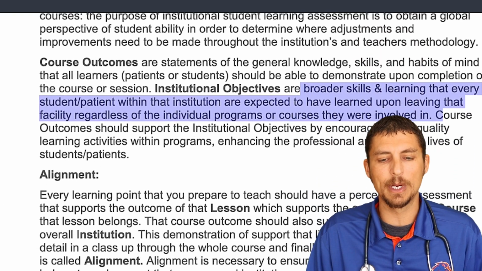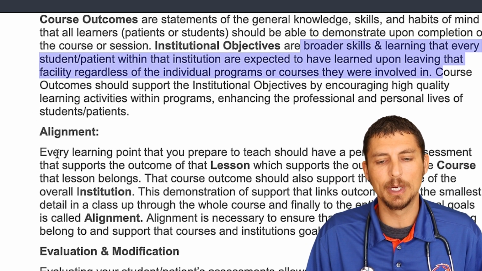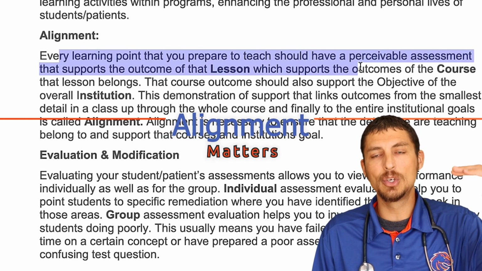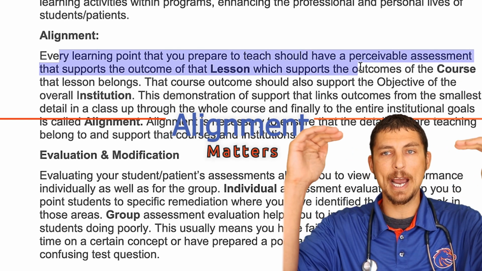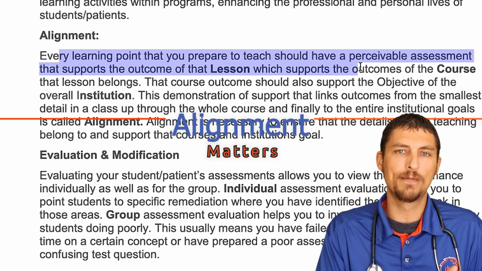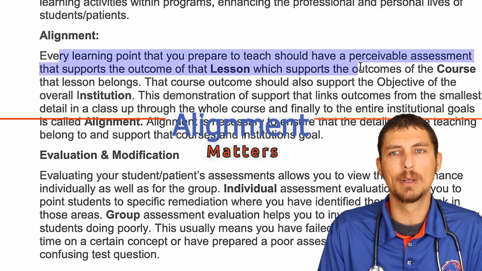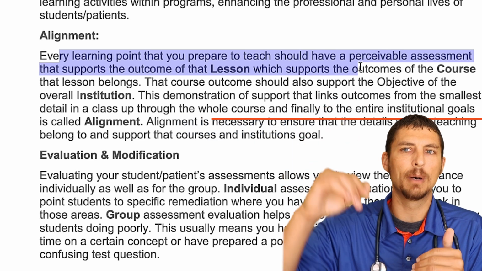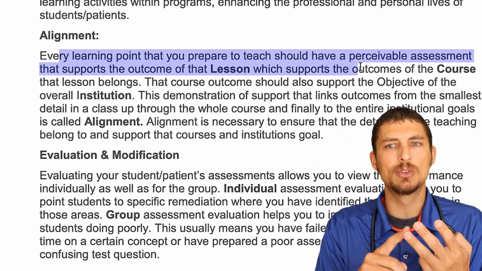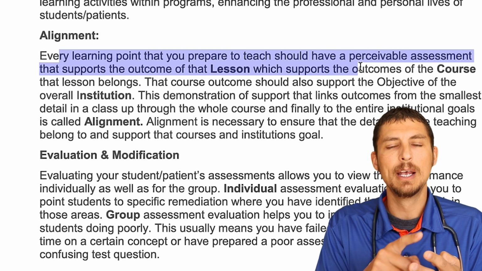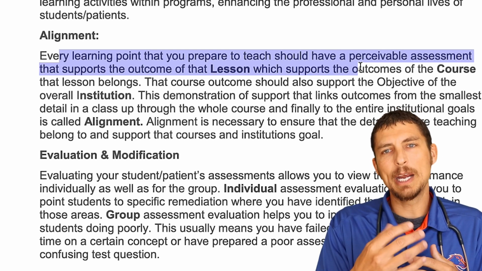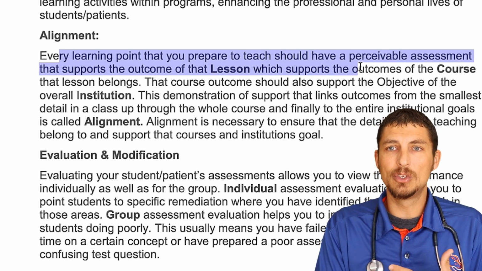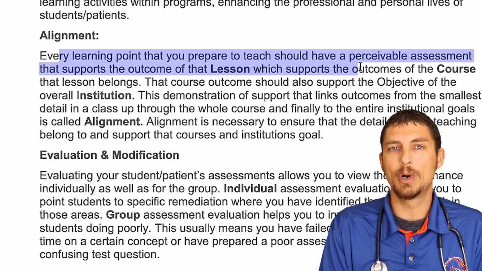And this is kind of where we jump into a more specific discussion of alignment. Every learning point that you teach about specifically in your course is going to, or should at least, fall under a higher category that the institution has put forth in order for you to come away with. Now, one class isn't going to teach you everything you need to know about that higher level outcome. But if you start adding together multiple classes where you've learned about, for example, critical thinking in 3 different classes, now you might not be able to achieve that from one class, but after you put all 3 together, by the time you graduate, the institution says you should be qualified in critical thinking.